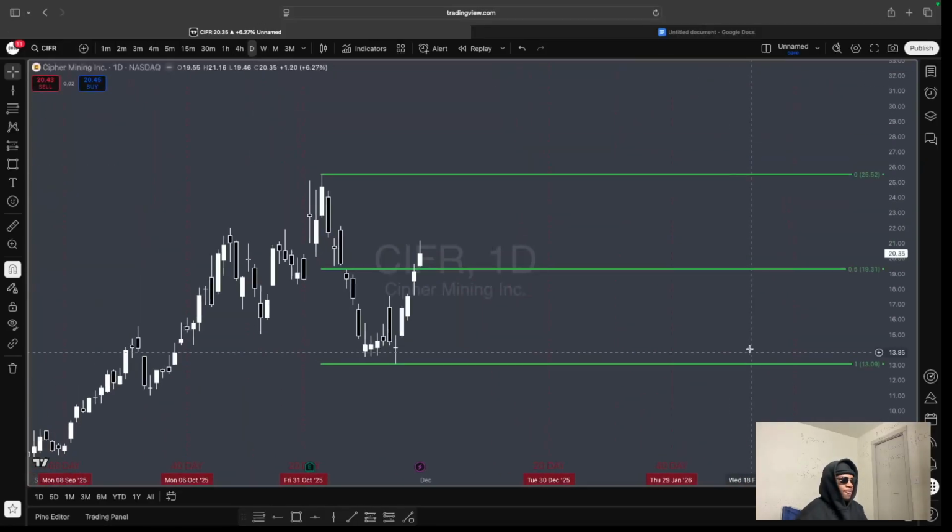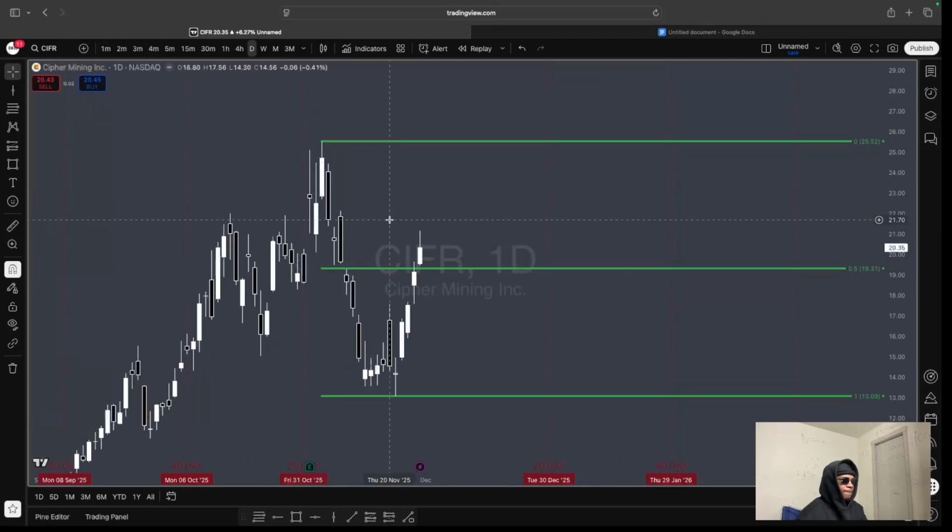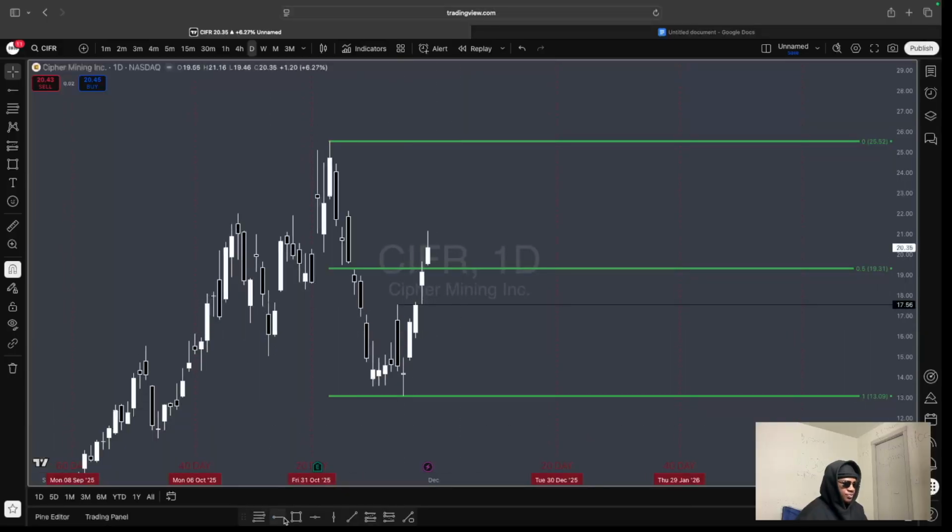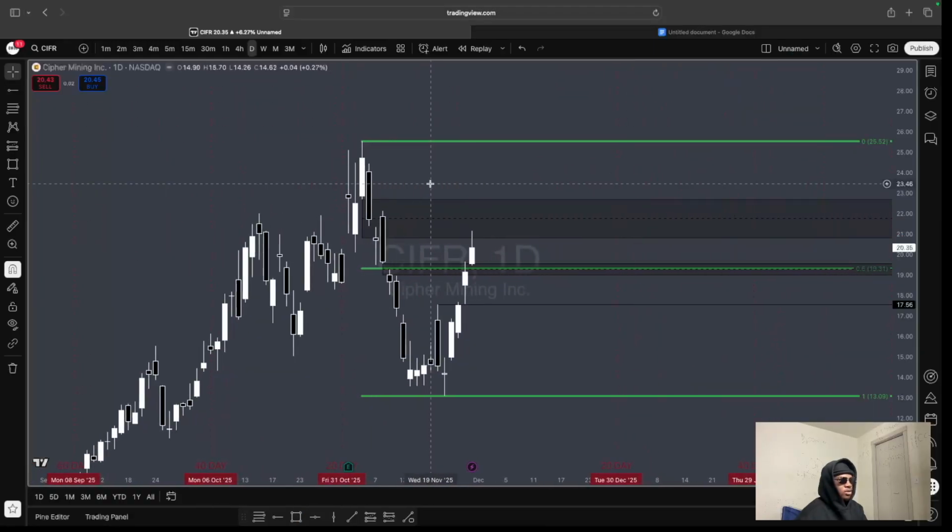Oklo. What do I like about Oklo? We got good displacement above this swing high right here. We got this good close above this volume imbalance. What are we coming into right now? We're coming to this daily sell side imbalance, buy side inefficiency, slash this volume imbalance right here. So a good retracement would be back down to here. I want to definitely see it retrace back down there.